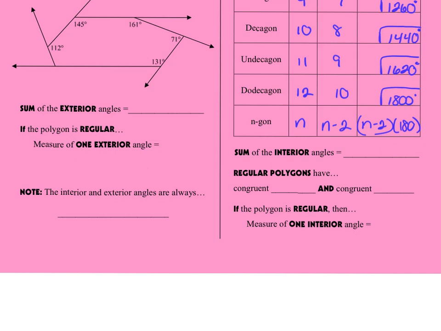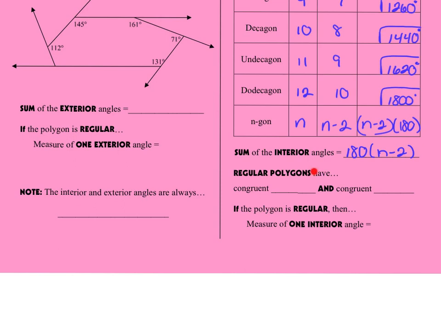We can summarize that formula in one other way. Some students prefer to put the 180 in the front and multiply it by the n minus 2 that way. You don't really need to distribute it though. I would keep it separate so it's a little easier to remember that it's 180 and our number of triangles. The other thing that we want to think about is what happens in a regular polygon.